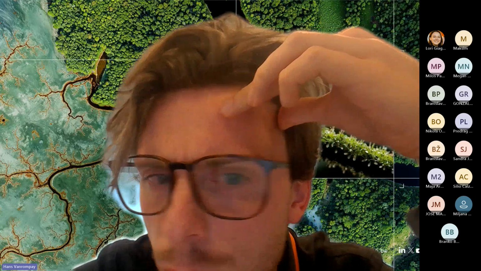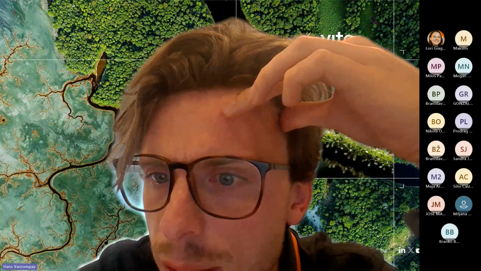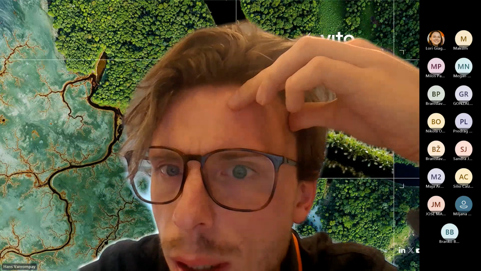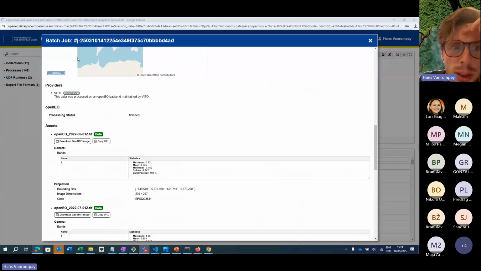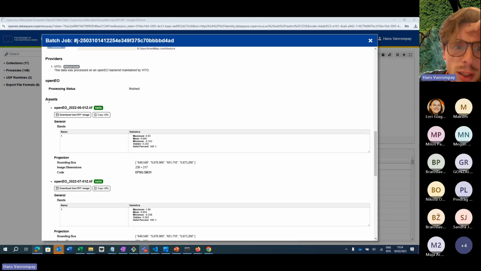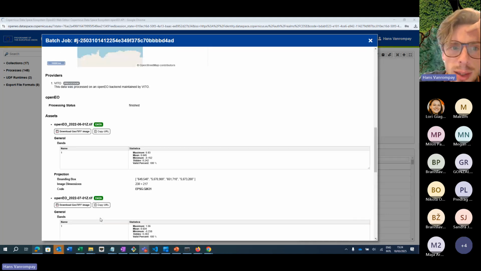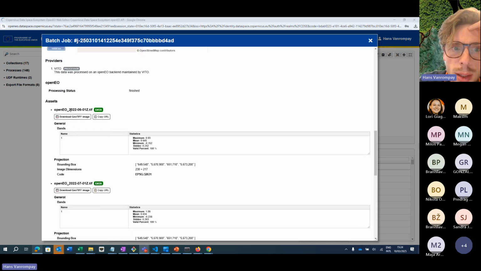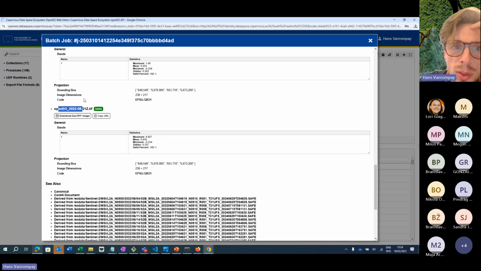But if you go to the web editor, and I'll share my screen, what you see is that I went to this job. This was a finished job. You see the output has multiple assets. I now ran it for 3 timestamps, so you can download each individual monthly composite. I have one for the months of May, June, and August, and I can download all of them separately.